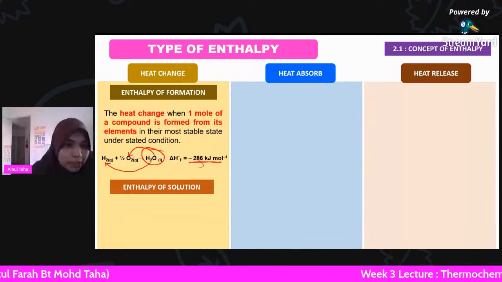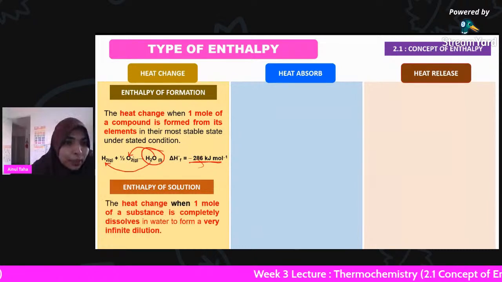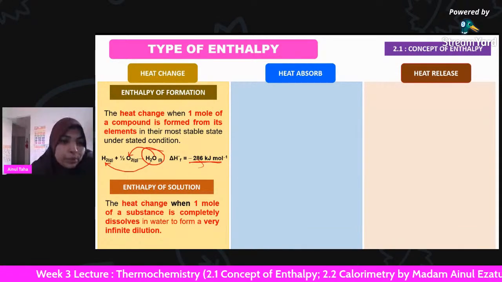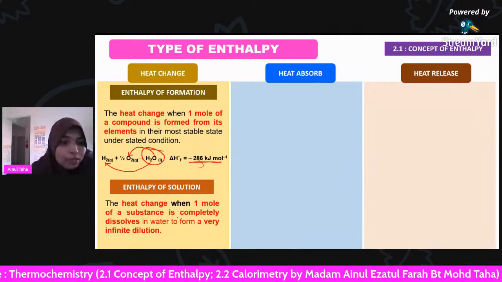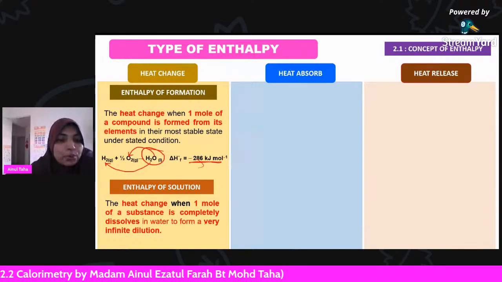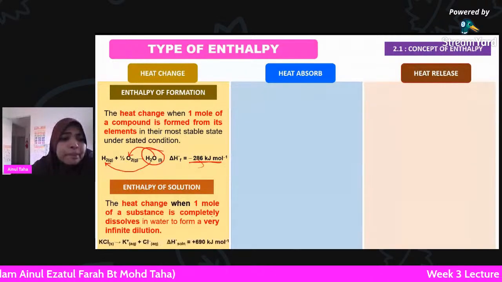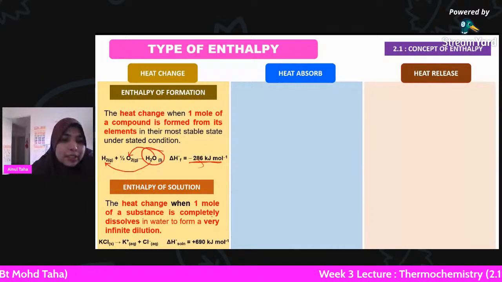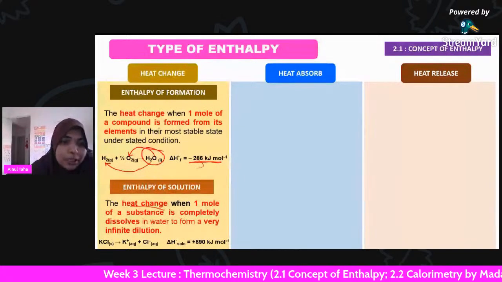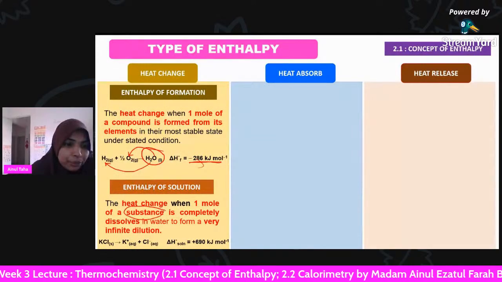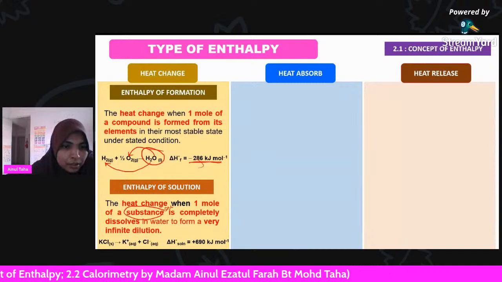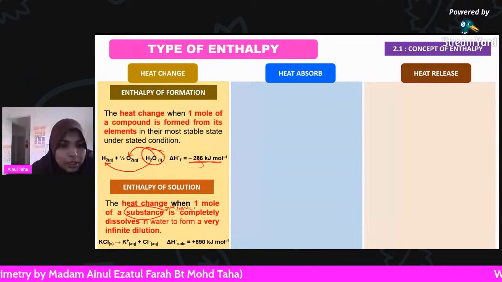The next one is enthalpy of solution. So what is enthalpy of solution? Enthalpy of solution is the heat change when one mole of a substance is completely dissolved in water to form an infinite dilution. When we are talking about enthalpy of solution, normally the substance that we focus on is a salt, or an ionic compound.